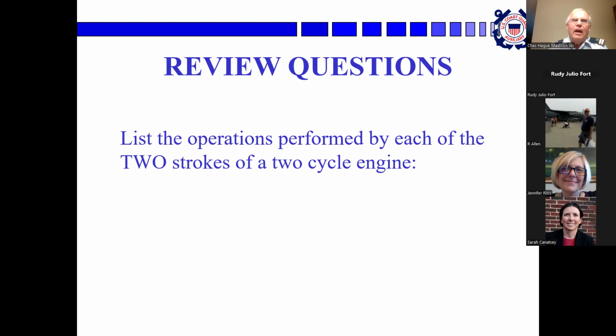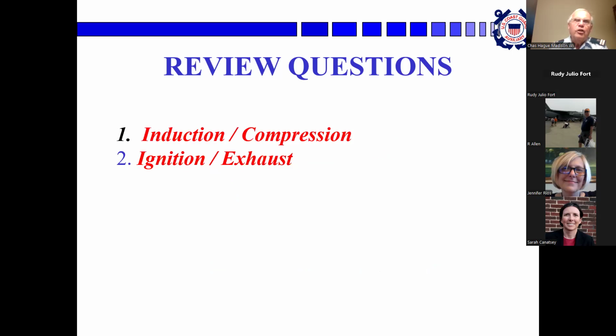Okay, Rudy, list the operations performed by each of the two strokes of a two-stroke cycle engine. I think it's the power stroke and compression stroke. Yeah, induction, compression, and ignition, exhaust. Induction is when it draws the fuel in from the crankcase and compresses it, and then the second part is ignition and exhausting it.